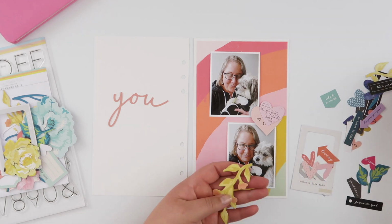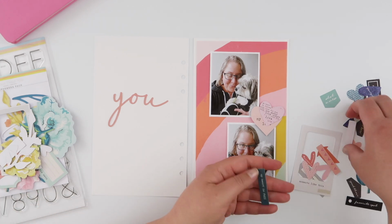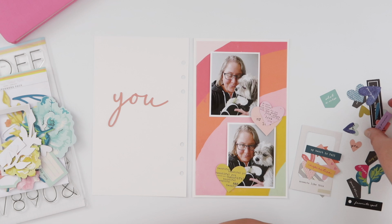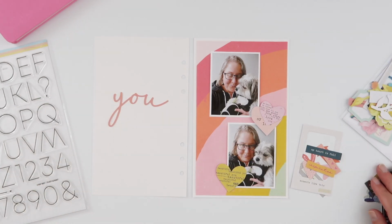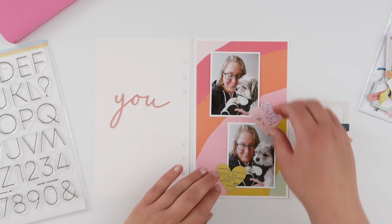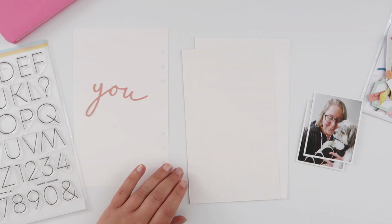And I'm thinking that my title is going to read Love You, and so the hearts make sense to me. There's all sorts of little hearts in this die cut pack, and you can see me just playing around, testing things out a little bit, and I'm going to end up changing my mind on that in just a second. Now, this really did take me no time at all.